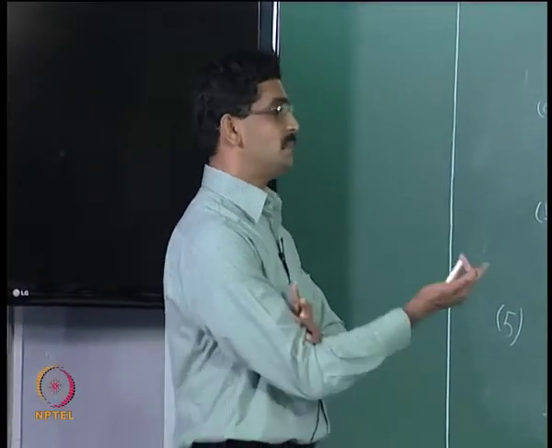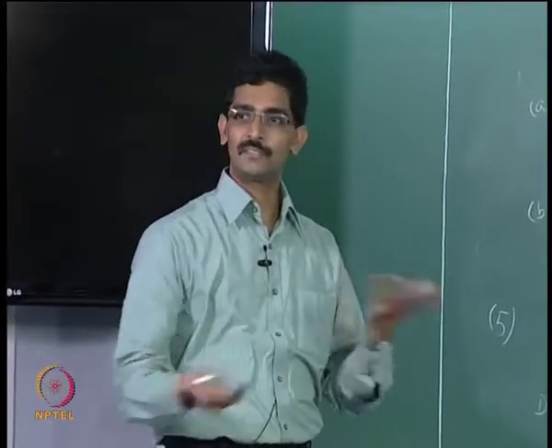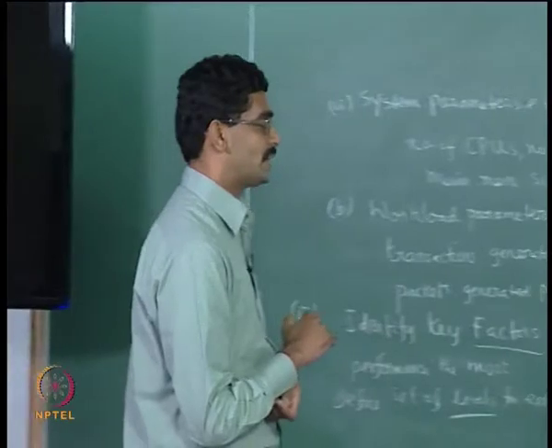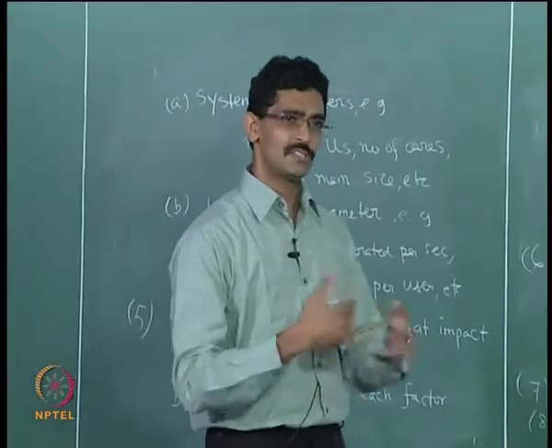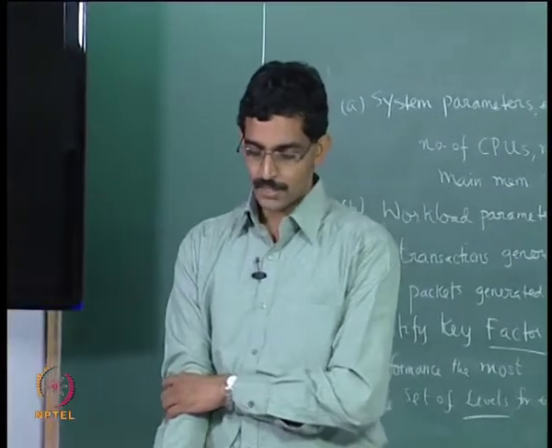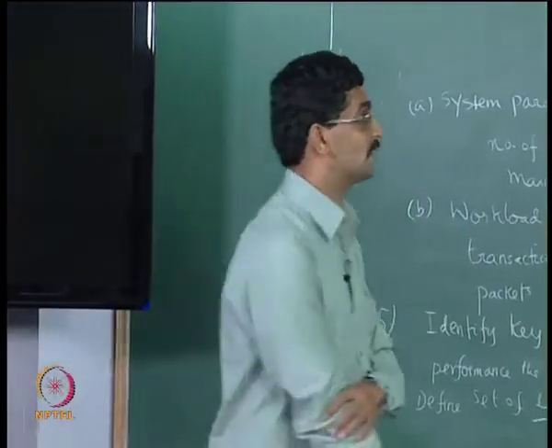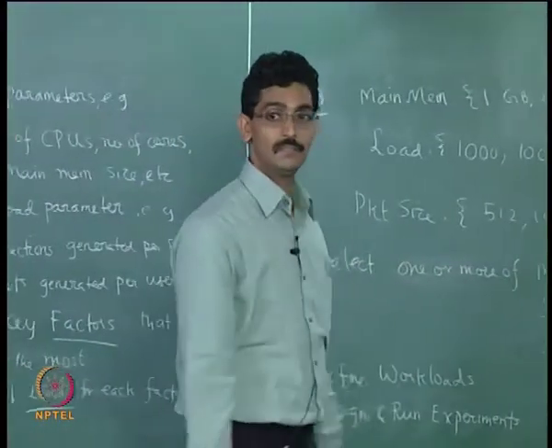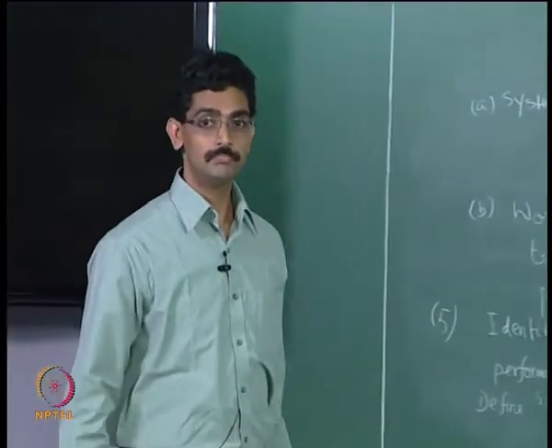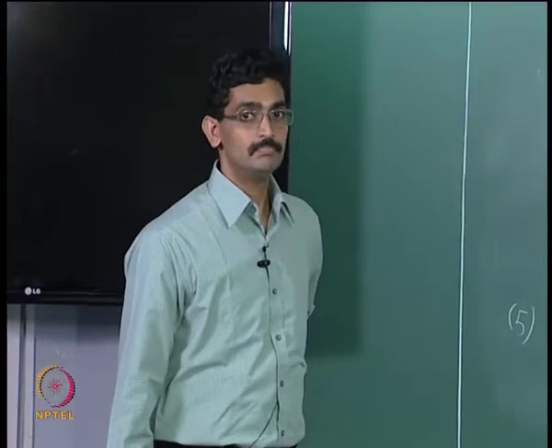Or it could be simply an implementation error. For some reason, somewhere you are having some packets running out of memory, those packets are not getting created, but you are simply still proceeding without bailing out of the system. So interpretation of data is really critical. One more point I would like to make here is that defining your set of levels of each factor and then defining your workload definitely needs some guidelines.